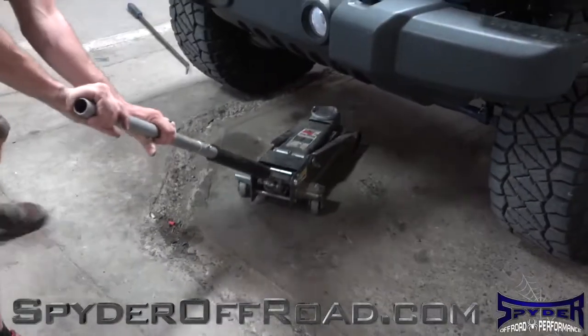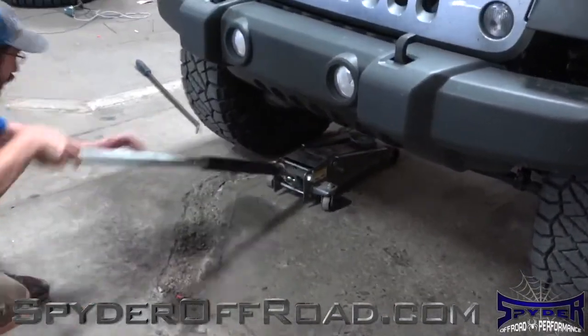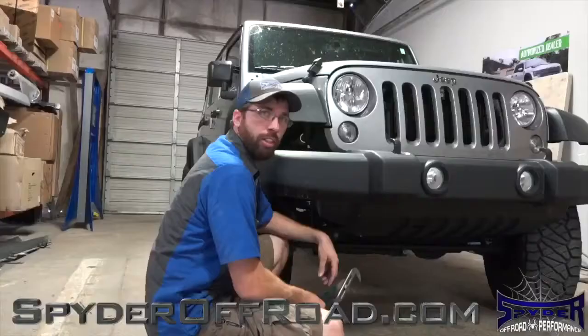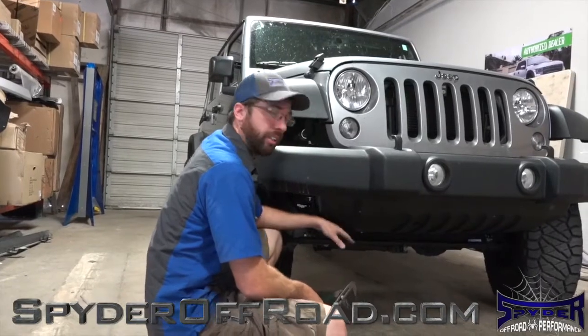The second thing we want to do is check the ball joints. We do this by jacking up one side of the axle and, with a large pry bar, prying up on the tire. The third thing to check is going to be the tie rod ends.